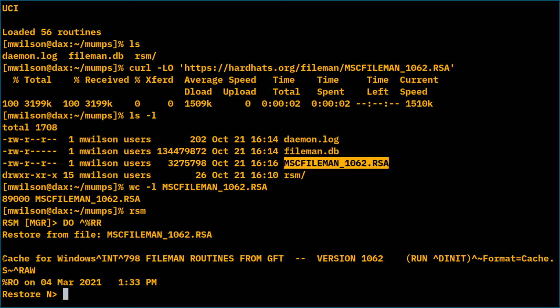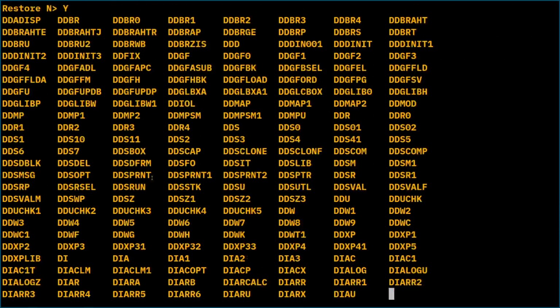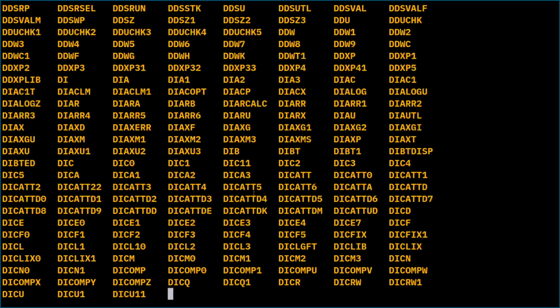And then it's printing out the header line from that file. So this was exported from the Cache MUMPS product from InterSystems. And the comment here is that it's the FileMan routines version 1062. And it's asking to confirm, do we want to restore that? So we do a yes. And you can see here, these are all of the routines that make up FileMan.